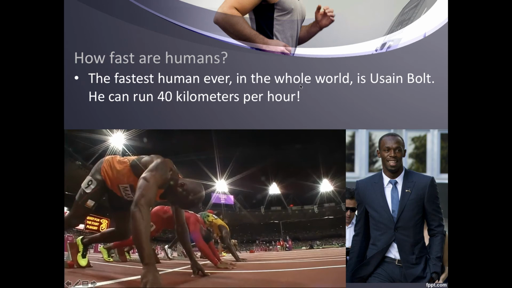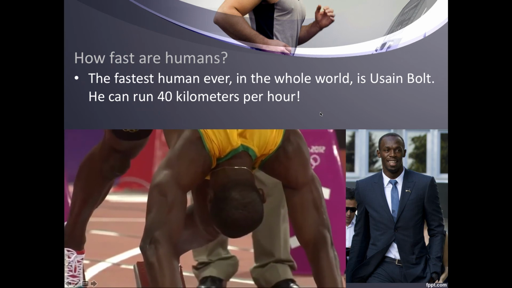All right? So, how fast are humans? Here we have the fastest human ever in the whole world, Usain Bolt. That's him right here in the suit. He can run 40 kilometers per hour. And I want to show you a video of him in action running at his fastest speed of 40 kilometers per hour.